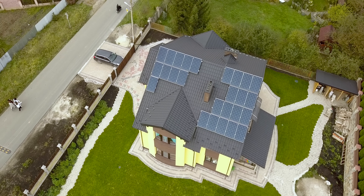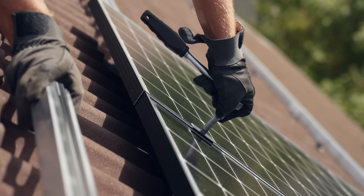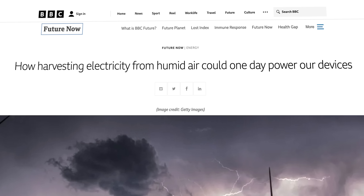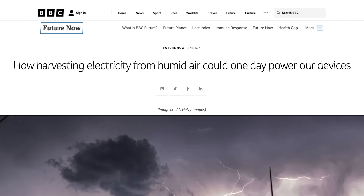We all know that there's a race to generate clean electricity in a renewable fashion. There are a lot of compelling reasons for why, from limiting climate change to saving money to energy independence. It's why getting solar panels in your home is so compelling, and it's also why this news about generating electricity from the air caught my attention and got me interested to explore it.